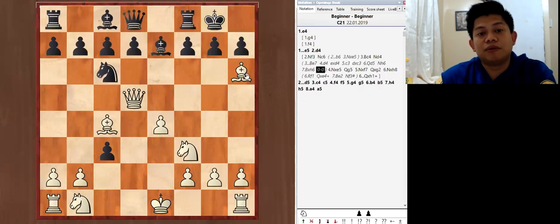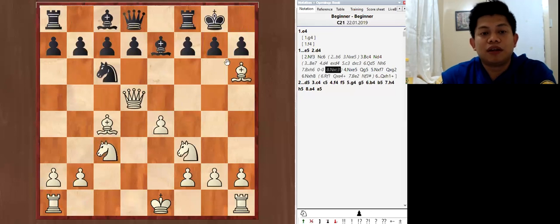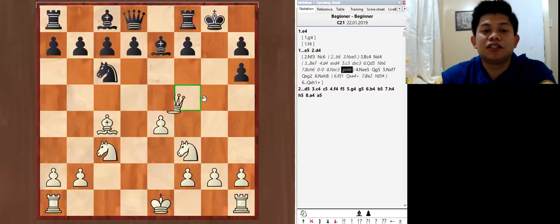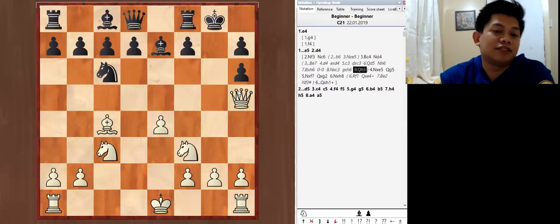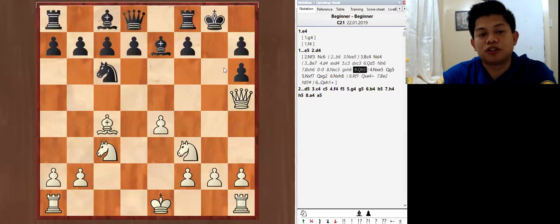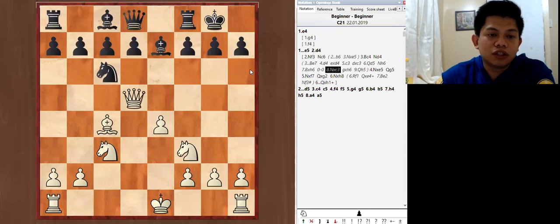And here, we can continue with just knight takes c3, because if you move the bishop, he might take the pawn on b2. And now at least we have the advantage. This is what we call having more active pieces, and black's king's position is really in bad shape, and he has a bad pawn structure. We're going to win back the pawn. We lost it anyway.